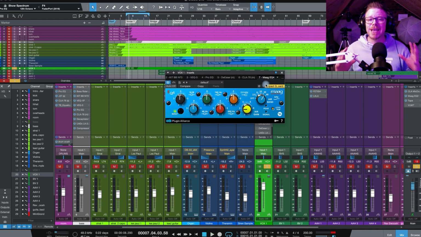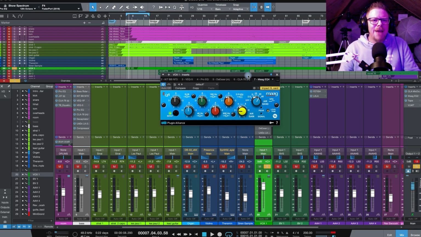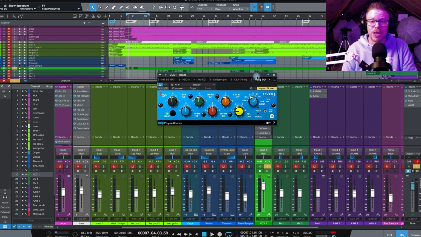And finally, onto the air band. Anywhere from around 12k onwards, this Maag EQ goes up to a bat-bending 40 kilohertz. But air is going to open up and give a pro silky sheen to that top end. Let's just take a listen to what this Maag EQ is doing.